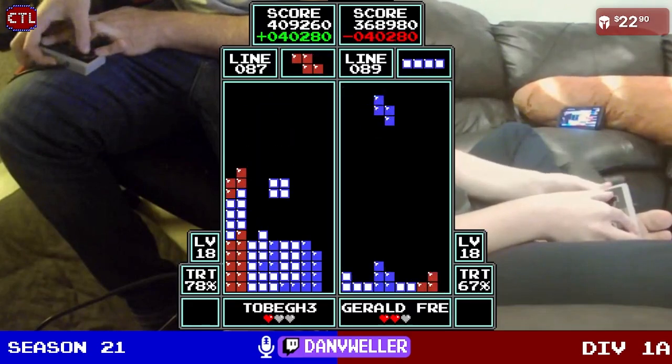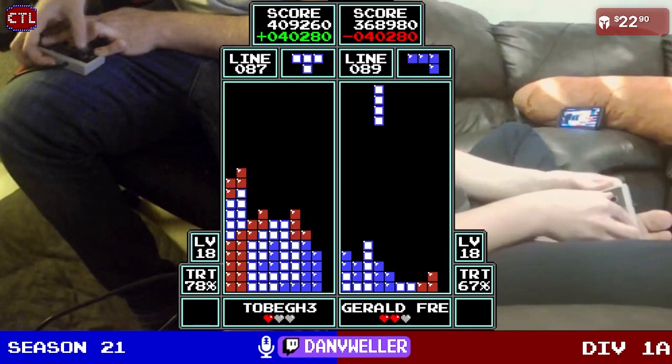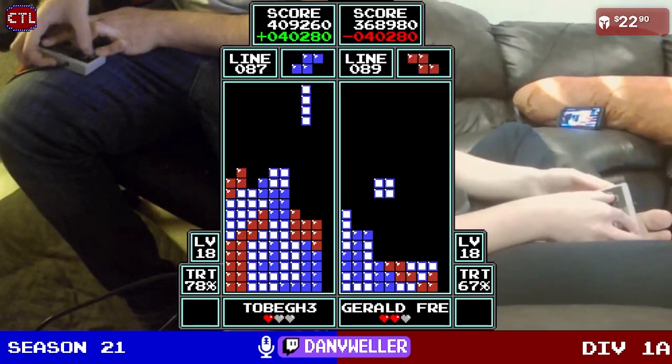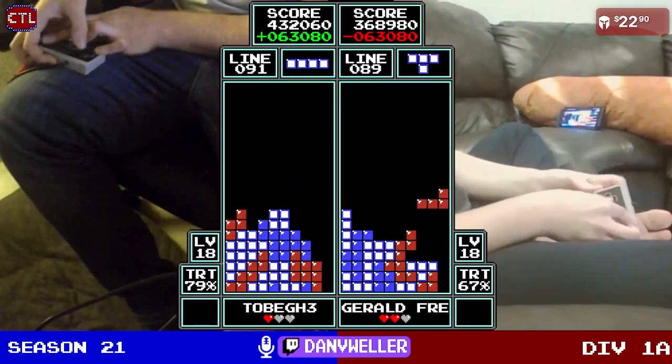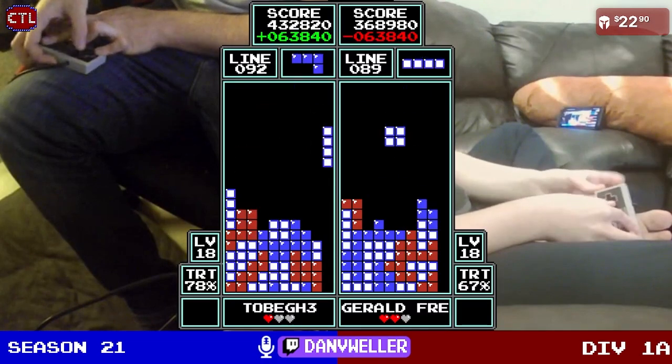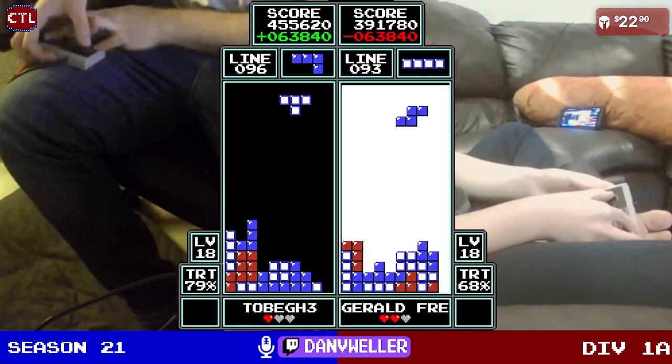Right, Tetris for Gerald, 368. Tobi, 409. Tetris for Tobi again, 432. Heads up for another one with that skim of the tea and gets some Tetris. Gerald also gets the Tetris here to 391.